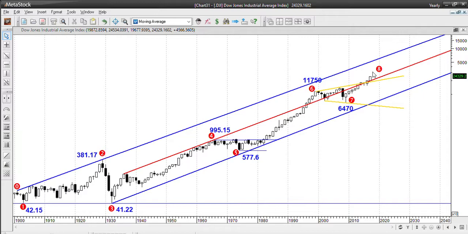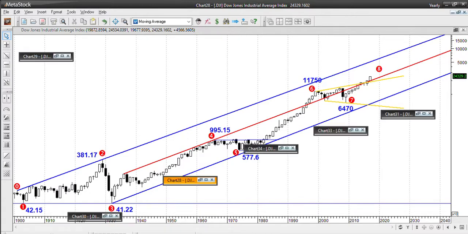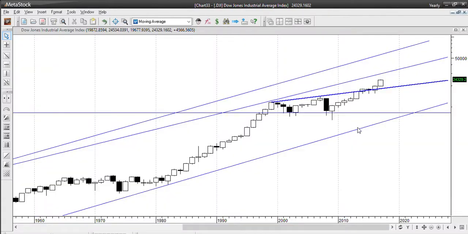It has cleared this megaphone-like structure here and has been above the yellow trend line for the past 2 years. So in my opinion it is seeking the blue trend line. I'm not a bull sort of thing, and this is a difficult chart to analyze, but to me it looks like this is how it is, and I'll show you some other charts. The same argument I'm making up close.